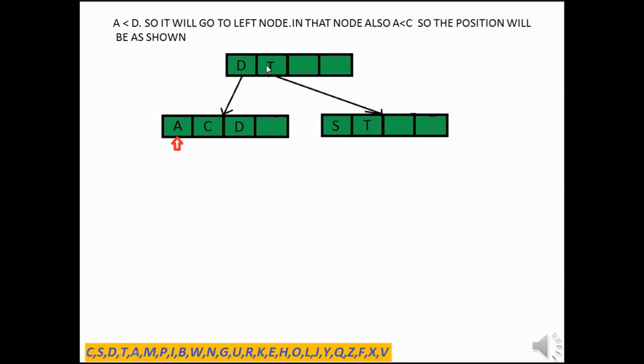Friends, do you remember that in the previous step we promoted the highest element of each node to the parent node? Now we will be applying the reverse of this approach to find the position for the insertion, right? If A is less than D, that means A has to be accommodated in the node of which the highest element is D. So we'll go to the node pointed by the element D.